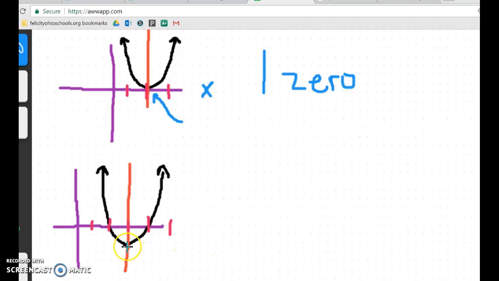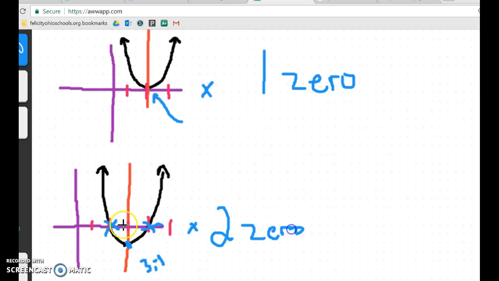Where we go down here to the bottom one, we have a vertex down here, which is on our line of symmetry, which cuts the parabola in half. Our vertex is not on the x-axis. So, for example, like this one opening up, we have a vertex at 3, -1. And we can see that we're right here, south or below the x-axis, which is here. It's opening up, so it's going to have to cross the x-axis in two spots. Right here is one. Right here is the other. That gives us 2 zeros.